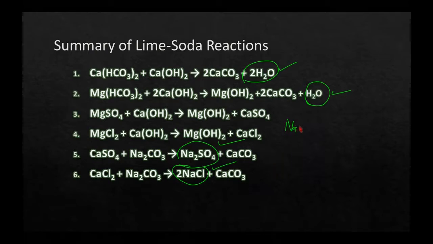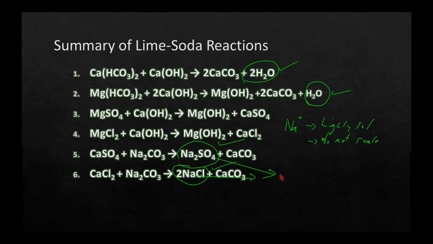And what we know about sodium compounds, they are highly soluble, number one. And number two, they do not form scale. They do not scale. So we're not too concerned about sodium compounds being in the boiler, other than this: both of these remain dissolved, so they are a component of total dissolved solids.